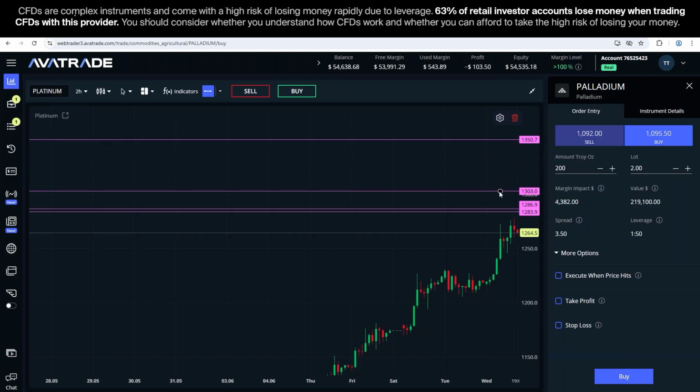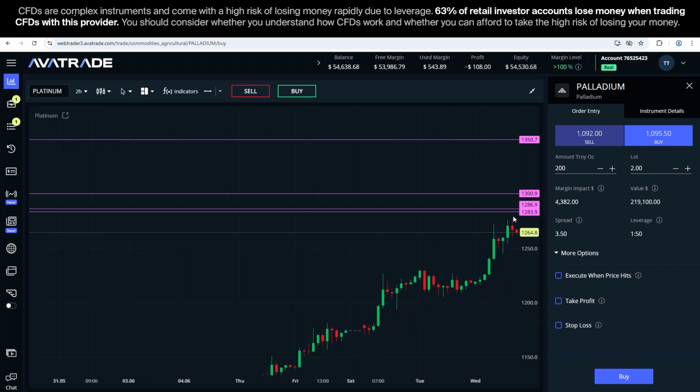A lot of times round numbers are natural resistance points where some traders might sell. So 1300 you could look at from a technical perspective, and 1350 was that next line we drew on the 1 month candles. It's pretty interesting that this pulled back almost exactly at the 1 month candle resistance, and it doesn't appear to be plunging. Maybe there's a little sell-off on gold because it's climbed so much, but still folks are looking for precious metal to get into.